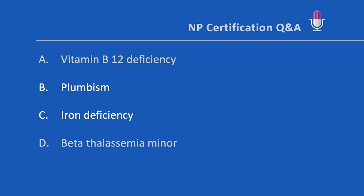C, iron deficiency. This, of course, is the other correct answer for the reasons I've already outlined. Kids are more at risk for iron deficiency once they hit the toddler years. Iron deficiency, no matter what the cause, no matter what the age of the patient, will present as a microcytic hypochromic anemia with an elevated RDW, since the body is circulating those small, pale iron-poor cells. The new cells are even more iron deficient than the existing cells until the anemia is treated, hence the elevated RDW. Once the anemia is treated, with iron deficiency and really all the other pathologic anemias, the abnormality in the RBC indices will resolve.